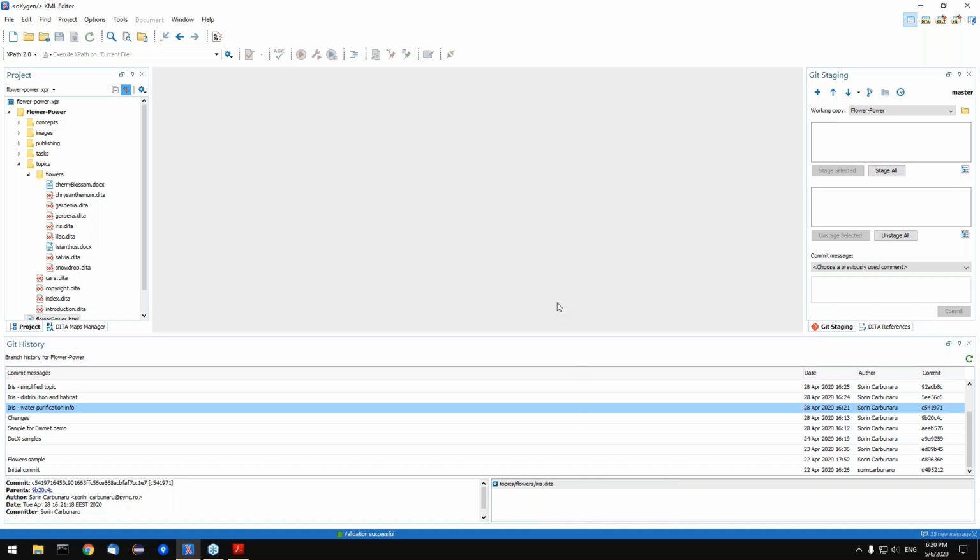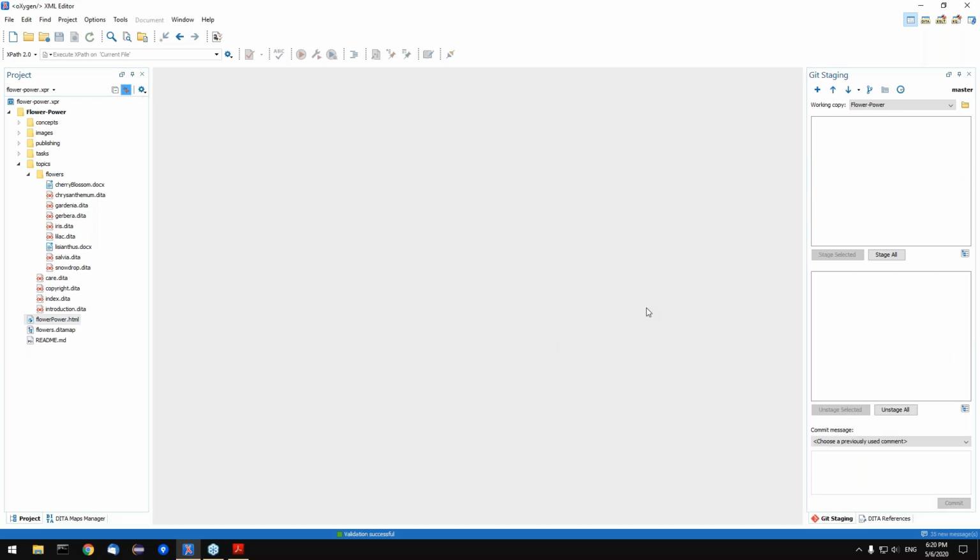So yeah, these are the actions from the toolbar. You can switch between several working copies, or clear the history if you have too many working copies. If you switch between projects and these projects are Git projects, when you give the focus to the Git staging side view, it will automatically ask you if you want to also set that project as the working copy.